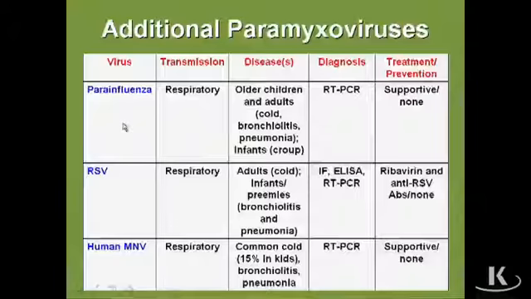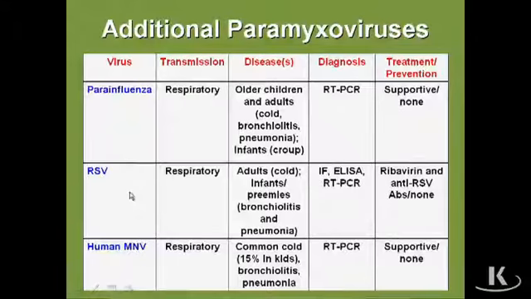Very, very common, causes tracheitis. Mostly it is self-limiting. Sometimes if it gets really inflamed, you can give steroids to control the inflammation, but again, most of the time that's self-limiting. If adults were to get parainfluenza virus, they will typically get a common cold.